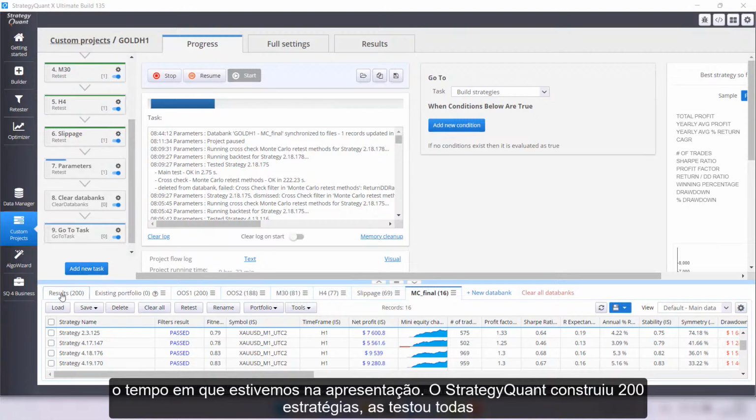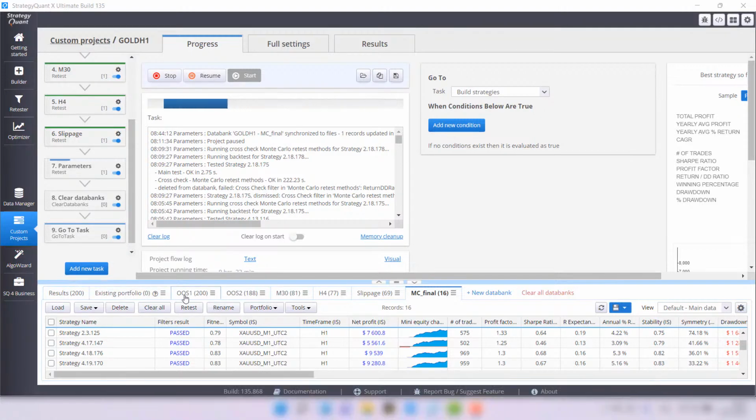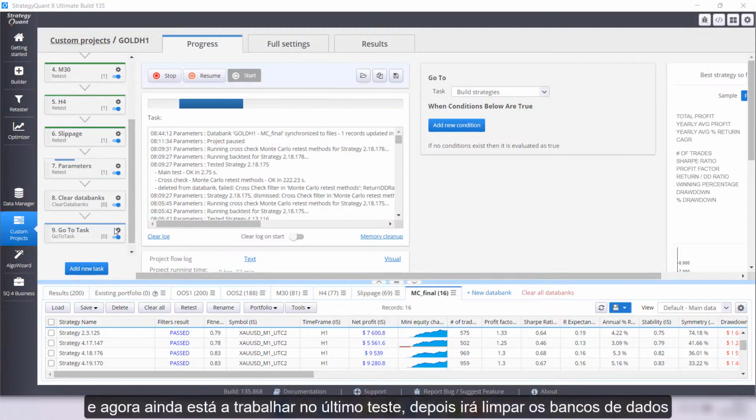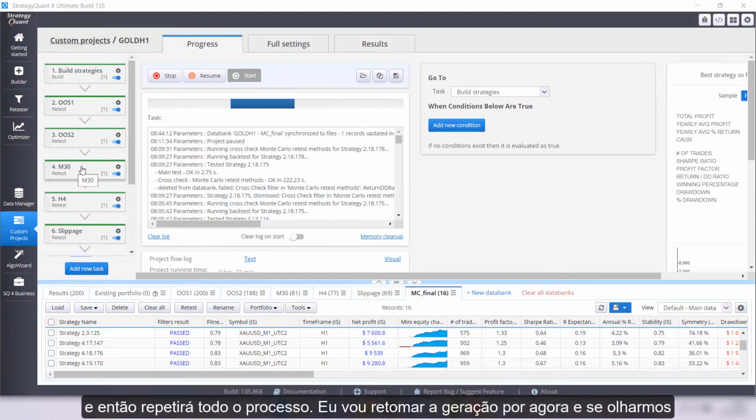Strategy Quant has built 200 strategies, tested them all, and now it's still working on the last test. Then it will clear the data banks and repeat the whole process. I'm going to resume the generating for now.